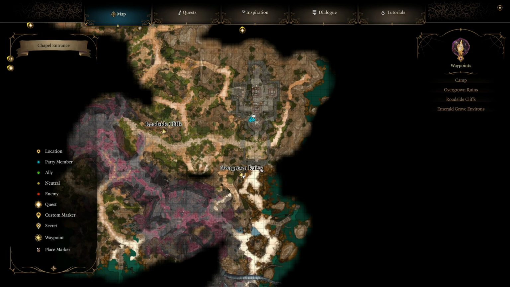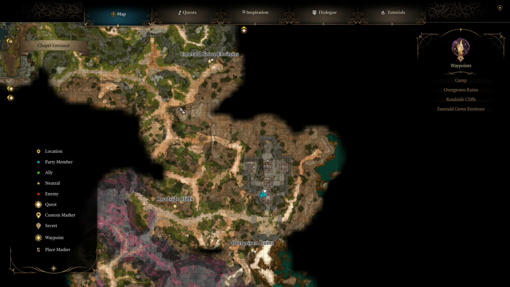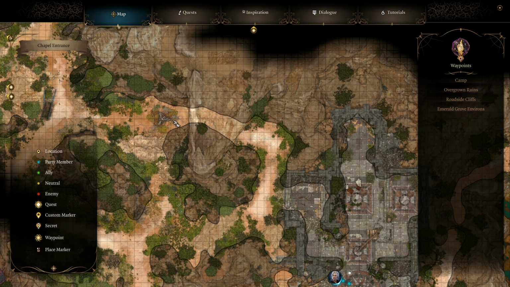Even if you could pick the lock, there's loads of traps in here, and you kind of want to get past them. You're going to want to come to this northern area, so you could fast travel to the roadside cliffs. That's going to work. Come on over to the east, or if you come in from the Emerald Grove, come down to the side. This is obviously where you get Lae'zel back, the Githyanki lady.